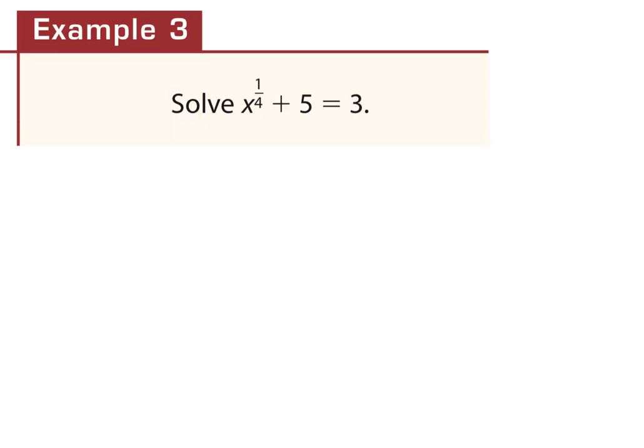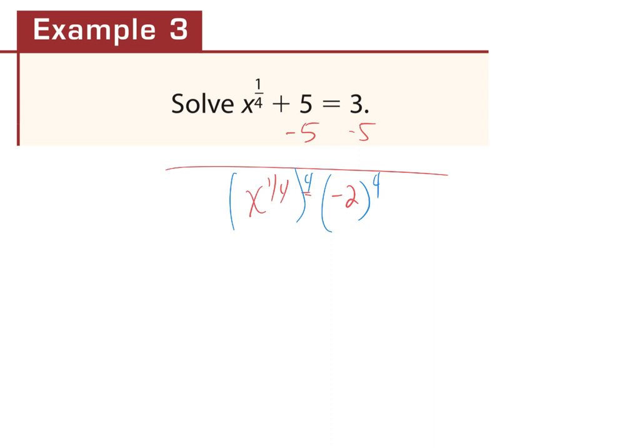So conceptually, this is really the same thing. If you look at example 3, I will say this is one where we have to check our solutions and we'll figure it out. But this is a root of 4 in my exponent. And so I can subtract that 5 over, and I will get x to the 1/4 equals negative 2. So just like a fourth root, what do you think I'm going to raise this to? Fourth power. Yeah, to the 4th power.